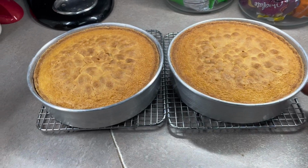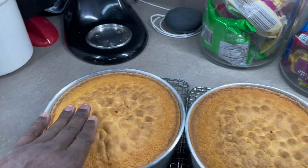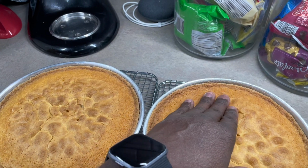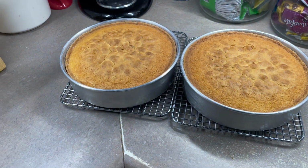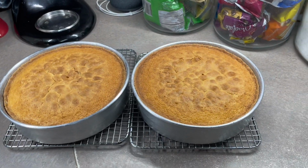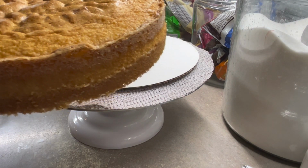Okay, guys, so I'm back, and these are done. Beautiful golden brown, light and spongy. Look at that. So these need to cool, and I will be back. All right, guys, so the rounds are done. Here they are.